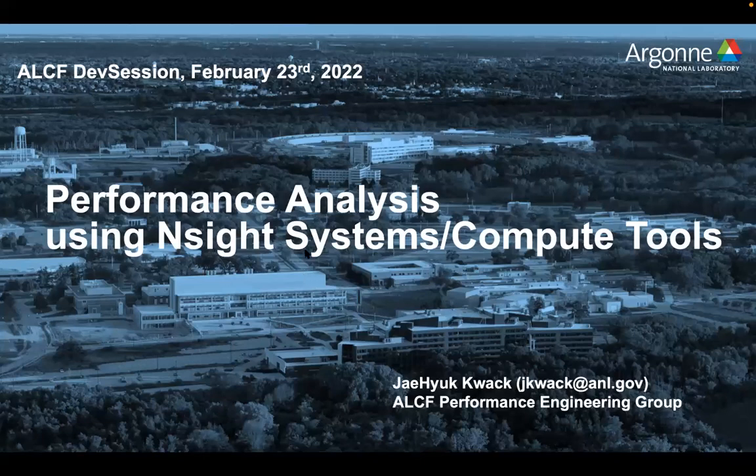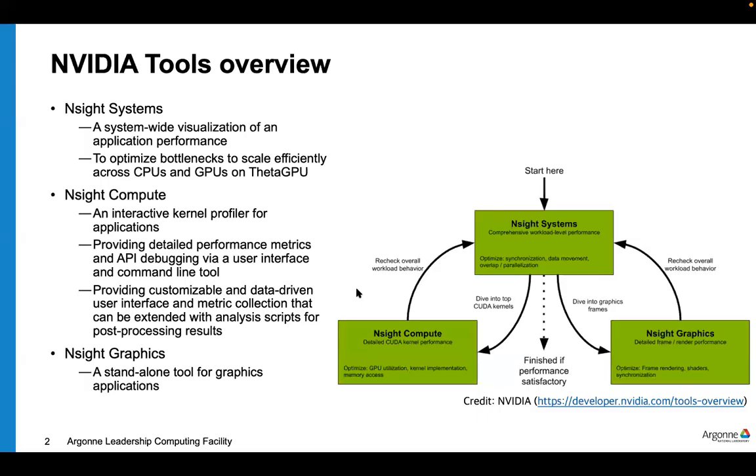Hi everyone. As Yassi mentioned, I'm going to talk about performance analysis using the Nsight Systems and Nsight Compute tools on the A100 GPU, which means the ThetaGPU system or the Polaris system, which will come soon. And also, if you have an account on the NERSC system, you may use these tools on the Perlmutter system for your application.